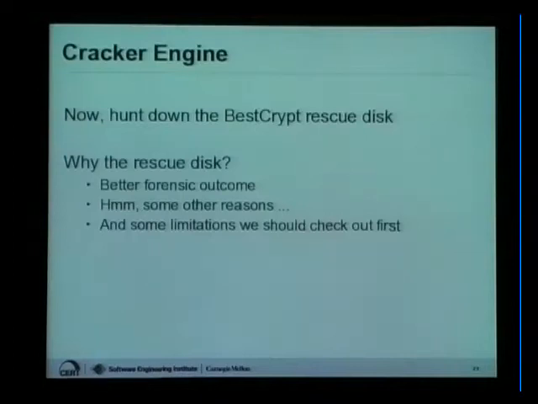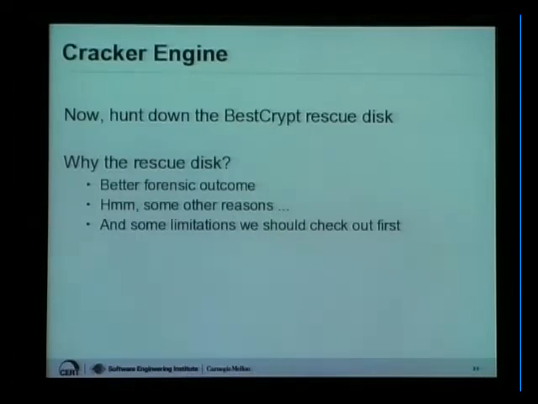You want to preserve, and still change the state of the virtual machine. Right? So now we're going to get the best script rescue disk. Now all of the full disk encryption packages have some form of rescue disk in case the boot sector is damaged or for some other reason you need to repair or decrypt their disk, the encrypted drive.